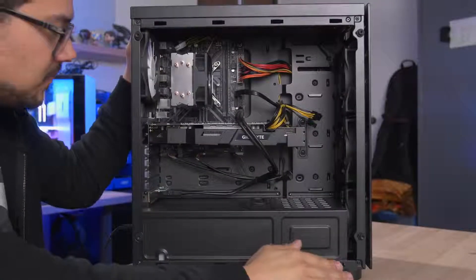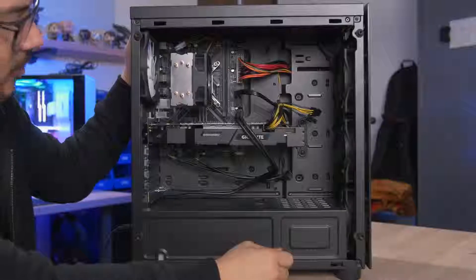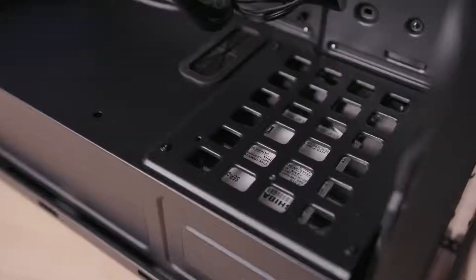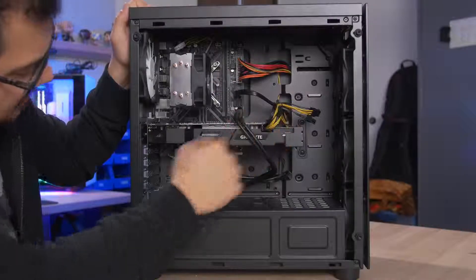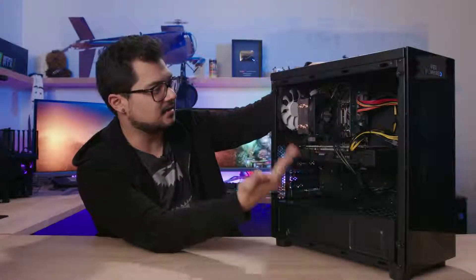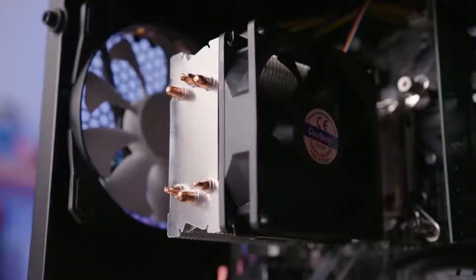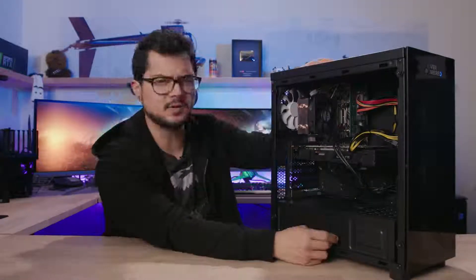The case layout is pretty straightforward. There is a power supply shroud with a rubber grommet they didn't use — they could have used it for the video card cable. The CPU cooler, as I predicted, is not an Intel stock cooler, which is good. But it is a fairly entry-level, dinky-looking cooler — a small heatsink tower with a 92mm fan. It really seems like Walmart got the absolute cheapest aftermarket cooler they could find to prevent overheating while saving the most money.